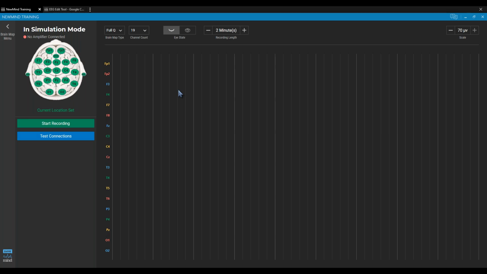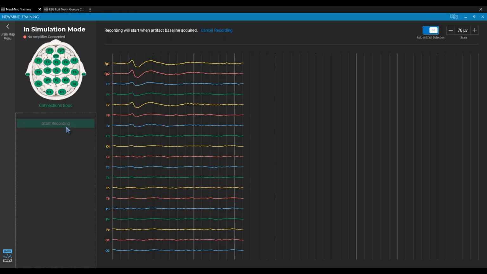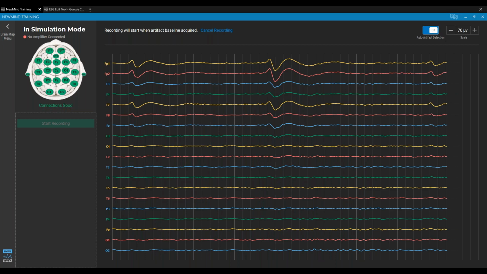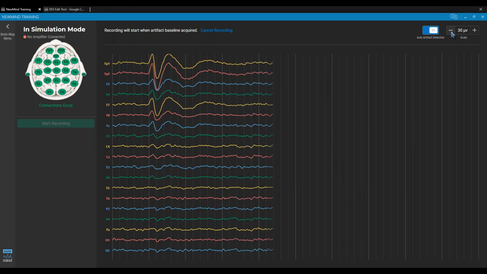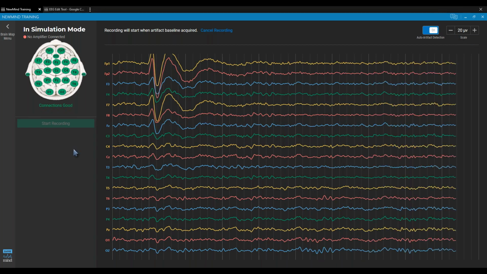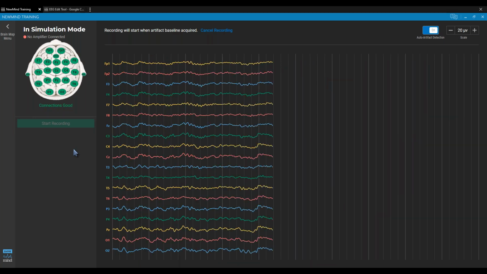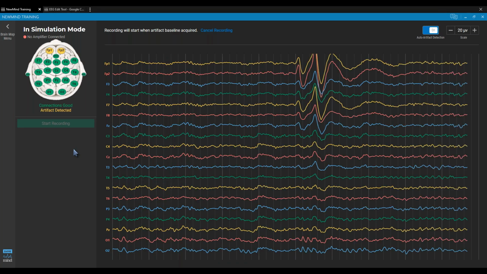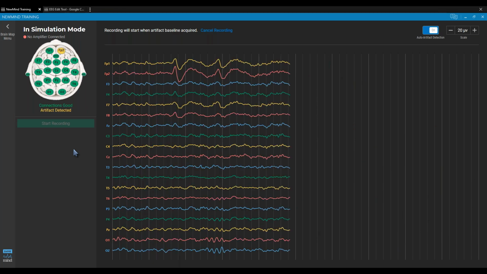When we run a training session, and let's say we get 15 minutes through, and our client's antsy, maybe they get into a coughing fit, whatever it is, we have to stop partway through. When you stop a training session, you do have the ability to save the session up to that point, whether that was 2 minutes or 28 minutes. That data gets exported out of the software and imported into NewMind Maps.